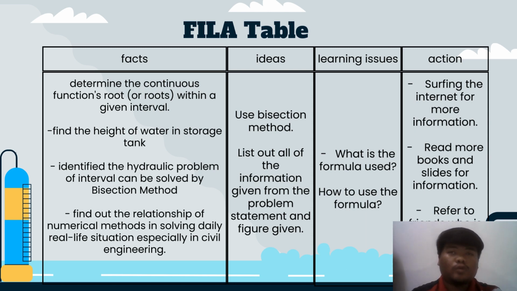The learning issue is what is the formula used and how to use the formula in the bisection method. The action we take is surfing the internet for more information, reading books or slides from the lecture for more information, and referring to anyone that is an expert in this subject.